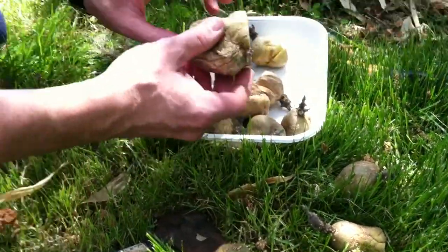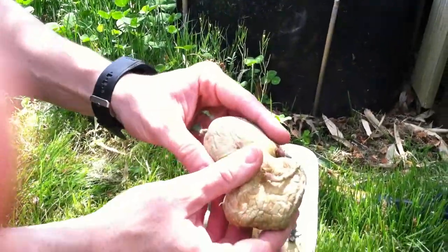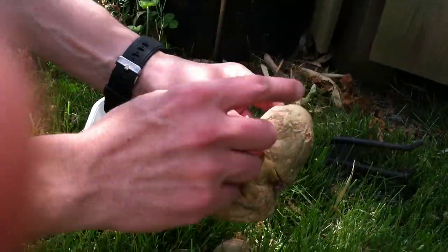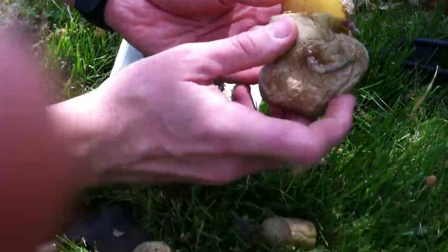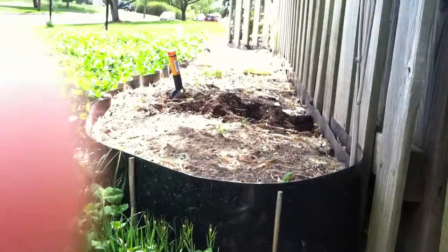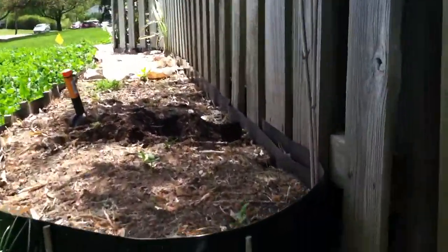You can see some of these that I have cut up, or that my little guy has cut up. You did this one, right, little guy? Yeah, I did, you did the biggest one. Look, we've got a couple coming out from here, a couple coming out from this part over here. So where would we plant it? We're going to plant them right up here. Let's do this so we can show it all in one video.